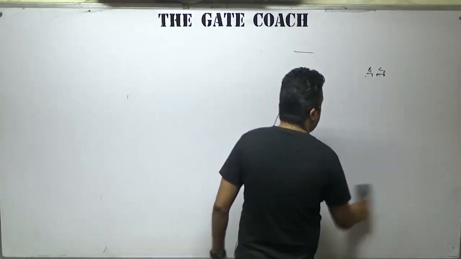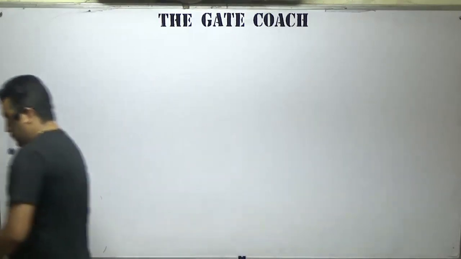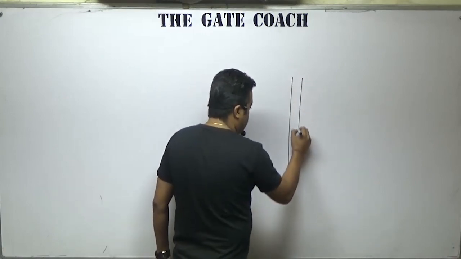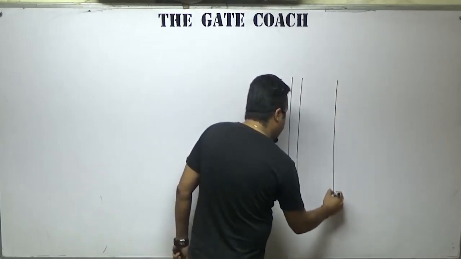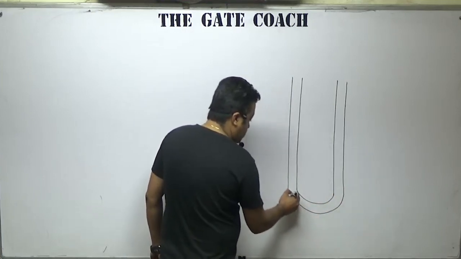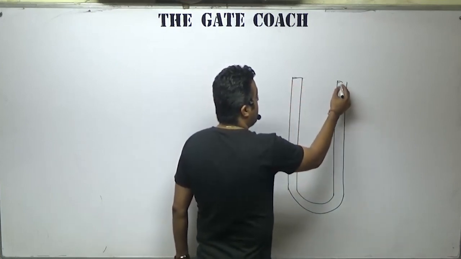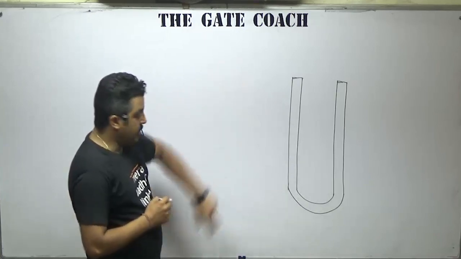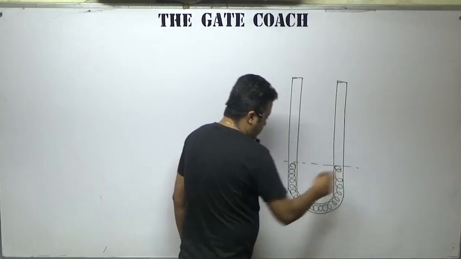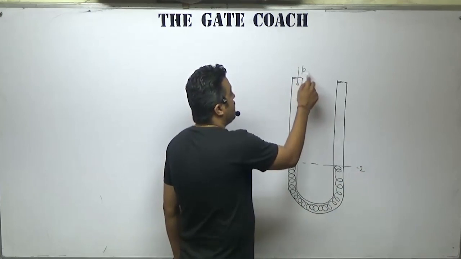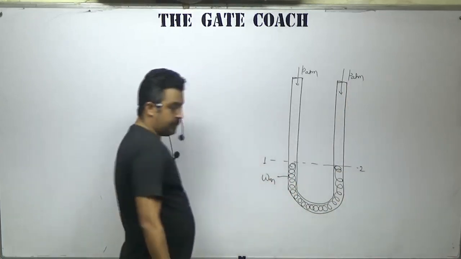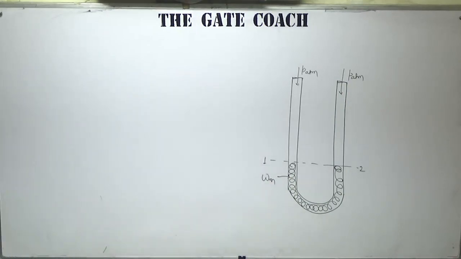Manometric fluid is a fluid that is used in the manometers, like thermometric fluid used in the thermometers. So we are saying it is a transparent glass tube bent in U shape, and initially both the ends are open to atmosphere. So when we fill the manometric fluid in this one initially, the level of the liquids will be the same in both the limbs. Okay, here the pressure is P-ATM. This is also P-ATM. We know all the properties of this manometric fluid. Okay, so this is the initial condition. This is the initial state we are saying here.